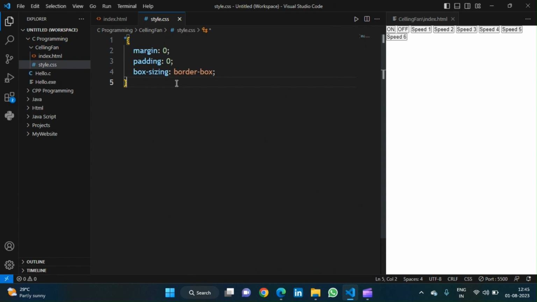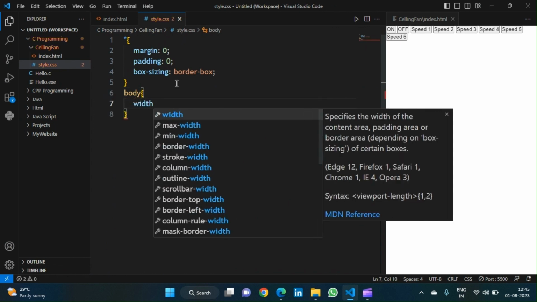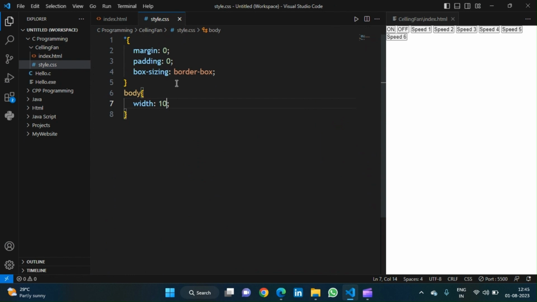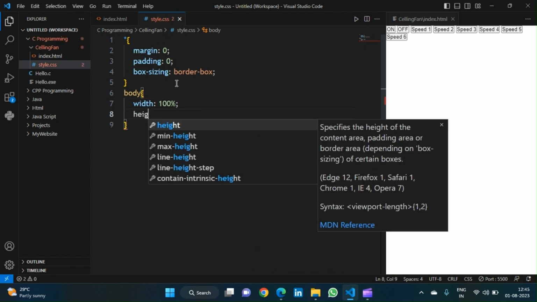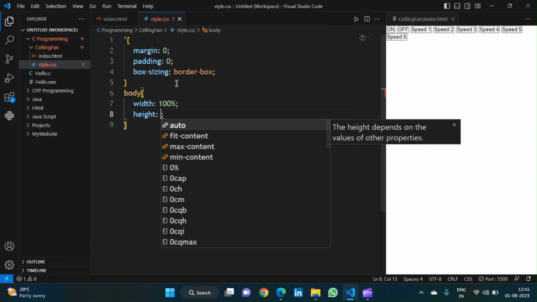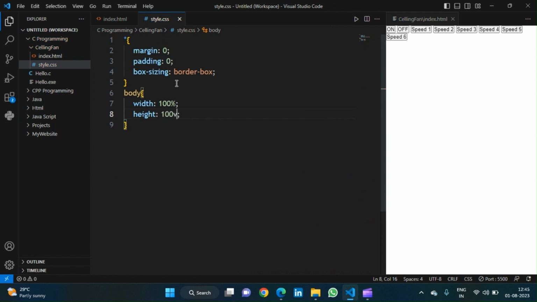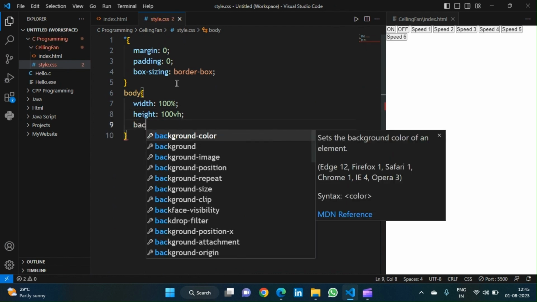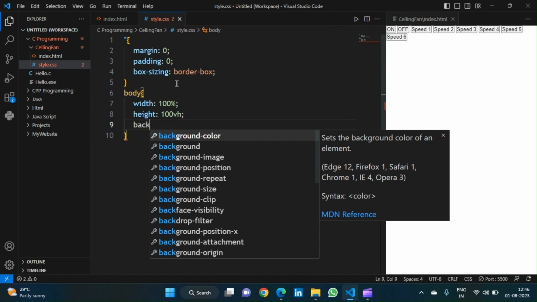And now come outside of it and just selecting the body tag. And now inside body tag we are just giving the first width, and width is 100%. And now after that we are giving the height, and inside the height we are giving 100 vh. And after that we are giving a background color.